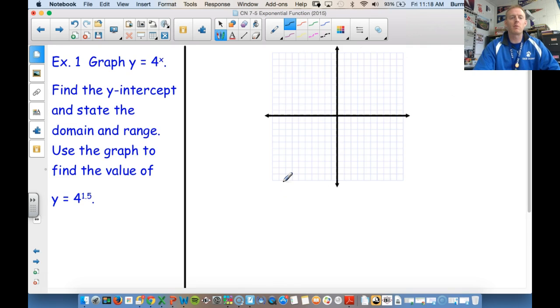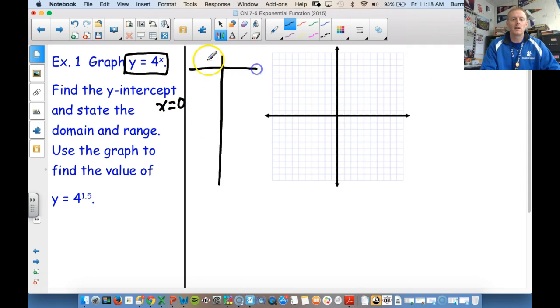Alright, some really important things here is when we're graphing in our first example, we have y is equal to 4 to the x power. Now if we're trying to find the y-intercept, the very first thing that we need to recall is that when you're trying to find the y-intercept, that's where x is equal to 0. So we might as well make a table of our x values and then what our y values are to help us graph. Because remember, if we don't know how to have a specific pattern that we're going to use, we just make a table to graph things.